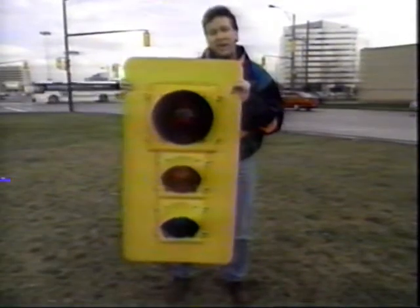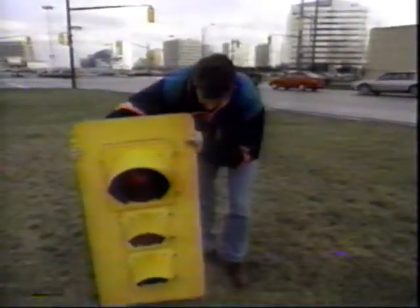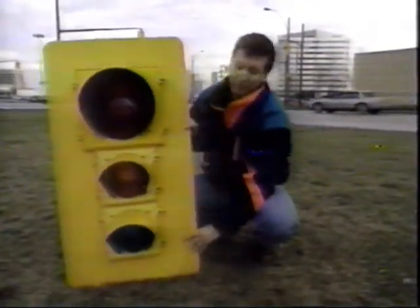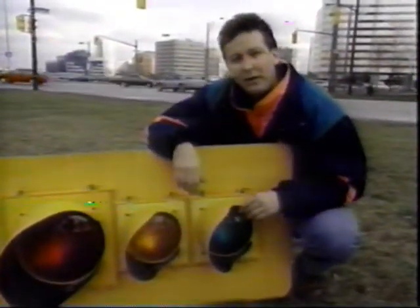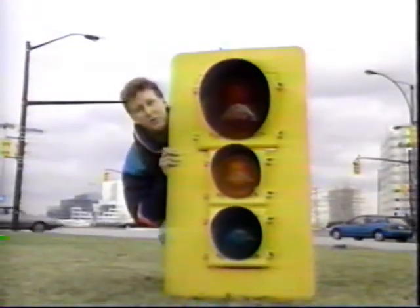If you get one of these things down on the ground you'll quickly notice they're a lot bigger than you think. The configuration is also standardized — it's always red on top and green on the bottom, or if they're horizontal, red on the left and green on the right. That way, if you're colorblind you still know when to stop and when to go. There are always two sets of lights at every intersection as a safety feature — if one bulb burns out, there's always a backup.